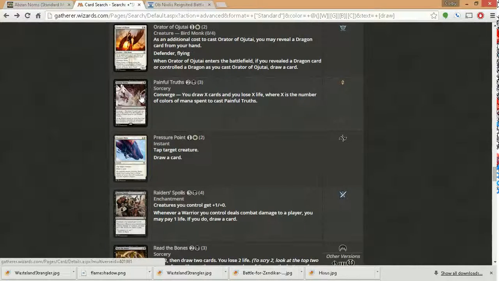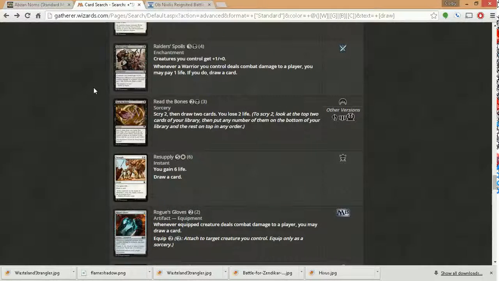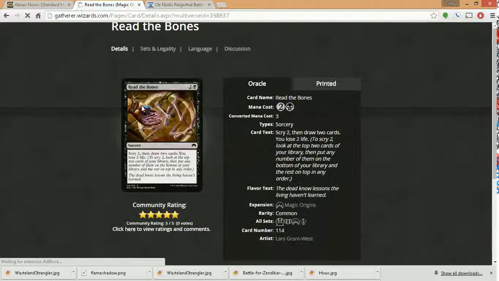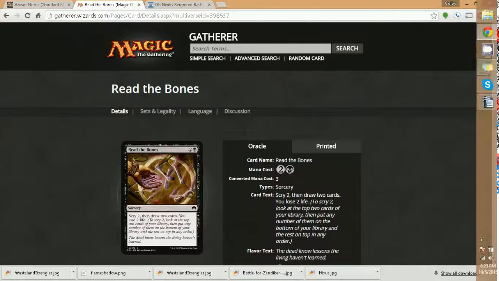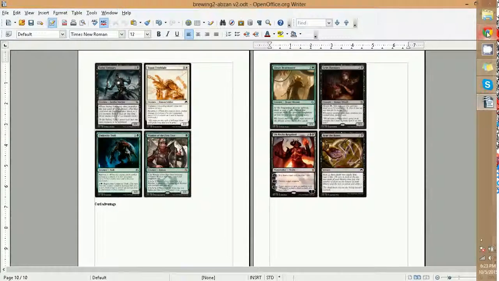Painful Truths. We get to draw 3 for 3. I don't think that's great. Lose a lot of life. It should have just been draw and not lose life. But I guess black, the theme of black wouldn't really fit with that. Read the Bones. I know people think this is a great card, but it just wastes a turn. But I'll put it in.